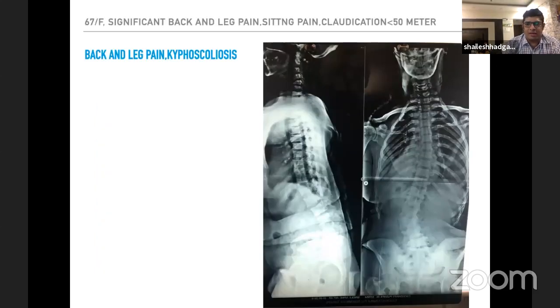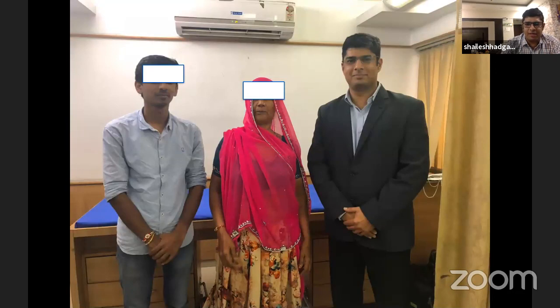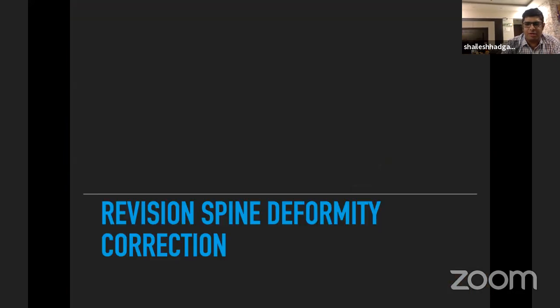Again, lumbosacral kyphosis is a challenge because at times it is very important to address both stenosis as well as kyphoscoliosis in the lumbar spine. We have to use our different osteotomies, posterior column osteotomies, Ponte osteotomies, wisely. Multi-level osteotomies can give a good release, and these patients can really come up with very good outcomes.